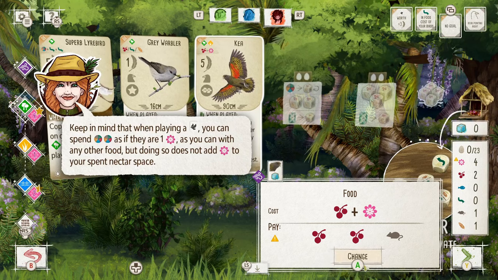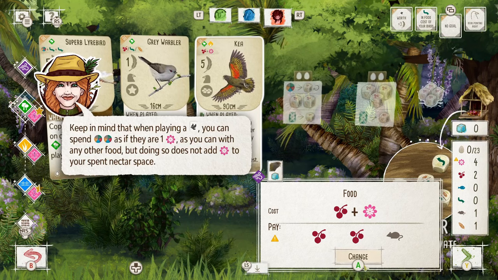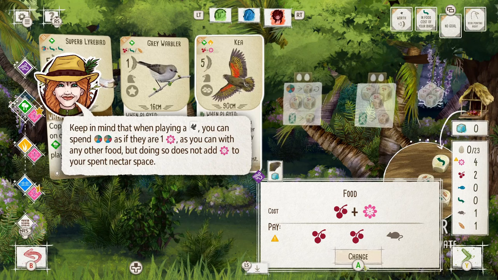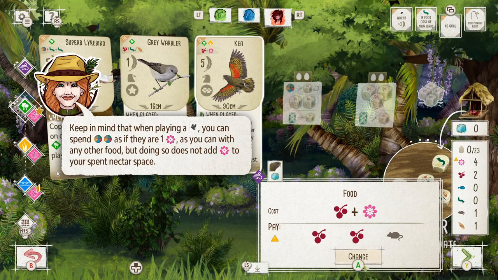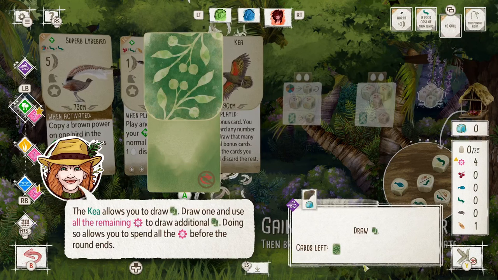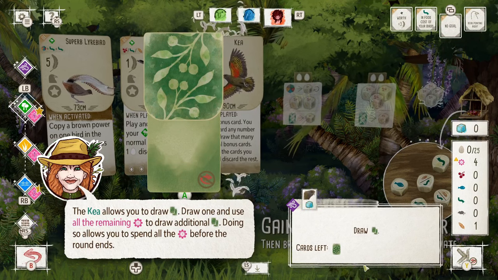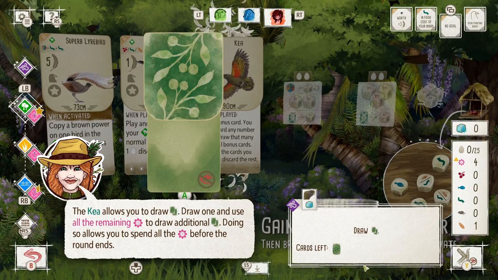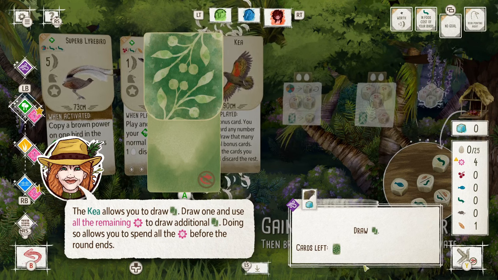So it looks like instead of a berry and a nectar, I'm paying a berry, and instead of the nectar, we're paying another berry and a rodent. Okay. The Kia allows you to draw bonus cards. Draw one and use all the remaining nectar to draw additional cards. Doing so allows you to spend all the nectar before the round ends.